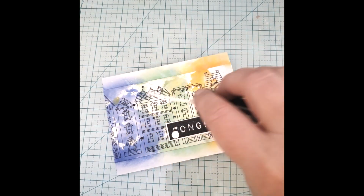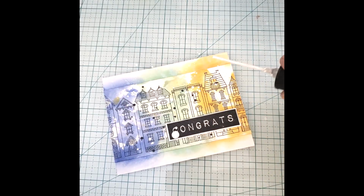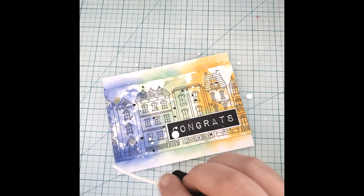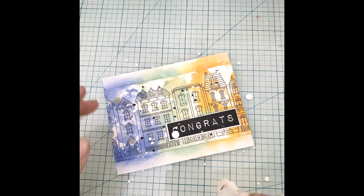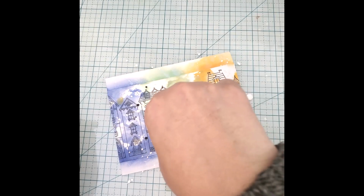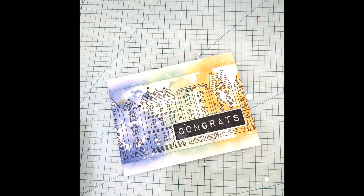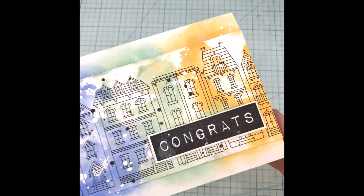And then that's like one of your worst nightmares right there. Big blob over the C on congrats. I started to panic, and then I stopped, and I'm like, you know what, just grab a paper towel, blot it up. Hopefully it'll dry lighter, because I have that VersaFine Clair Nocturne ink on there. And in the end, it did end up drying much lighter than what it looks like on the camera. So it worked out really well. And I didn't have to scrap it. For a second, I was like, that's it, I'm done. But then I went back and just wiped it up.